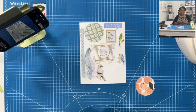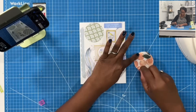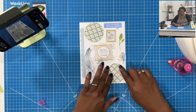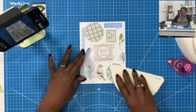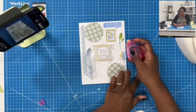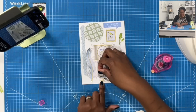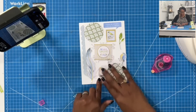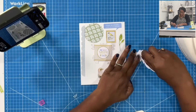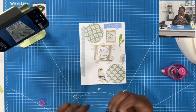Very easy — this is going to be so simple. We're just going to take tape. I'm using my tape roller and I'm just making sure I've got a really good stick on the back. Then I can take this piece, place it down, and smooth it out with my spatula. I do this with every piece. These really do work well as stickers, and you really don't need a xyron to be able to turn your favorite pieces of ephemera into stickers.